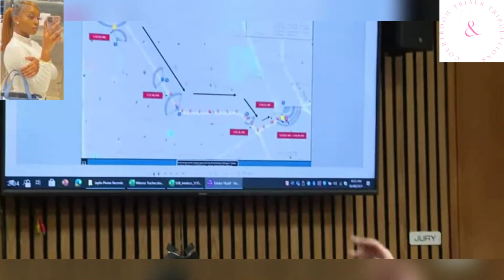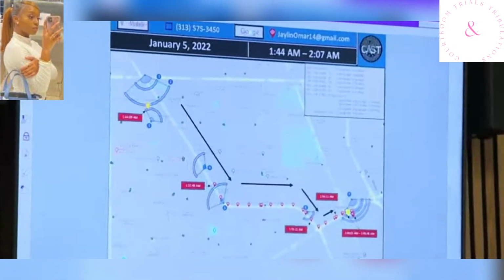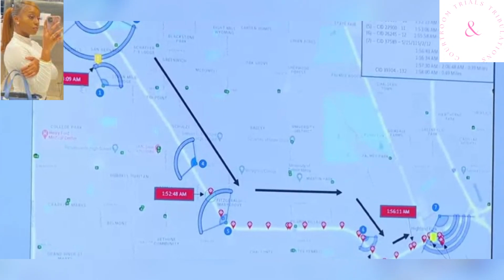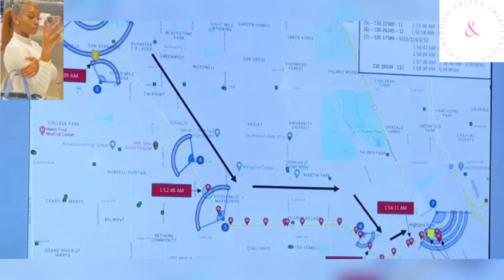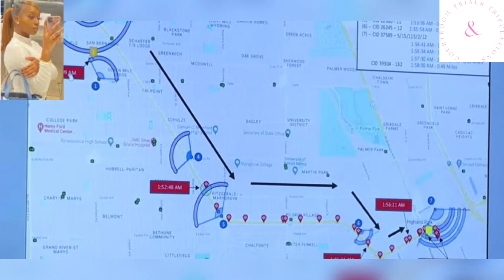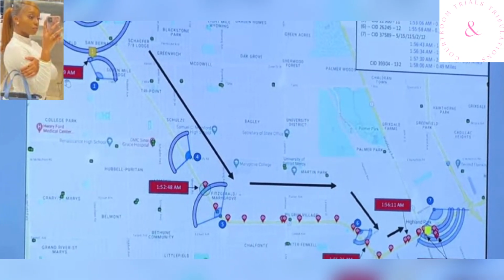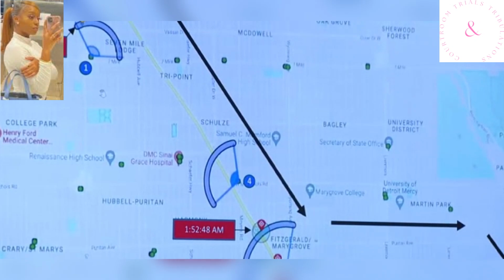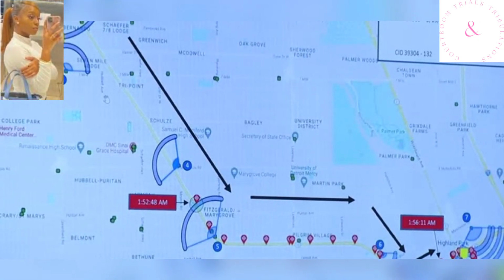That is correct. And so we're just looking at the records associated with the defendant's phone, correct? That is correct. And during this time, at that starting point at 1:44 a.m., is there a specific location that the phone is consistent with being at? Yes, there's a Google location record at 1:44 a.m., as well as a timing advance record at approximately 1:45 a.m., which is consistent with the address on Greenfield in Detroit. And that Google location, would that be this red box that's marked here at 1:44 a.m.? It would be. If you go just underneath the one, it's pointed to the one yellow box. It's the same point that was on the previous slide, carried over, and it's the point right there.